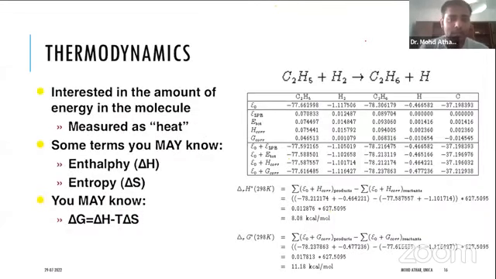Thermodynamics of a process or a chemical reaction, we can also simulate, in the form of enthalpy or entropy change, and using these partition function concepts, which are already embedded in the software program, you can calculate these parameters. Like I'm giving here an example of how an ethyl radical abstracts a hydrogen atom from molecular hydrogen, and you can calculate the enthalpy and the free energy change. You can see here it's positive, so this reaction is not feasible in the forward direction. These kinds of feasibility experiments you can also do for your reactions.